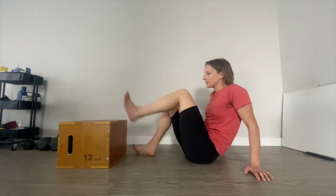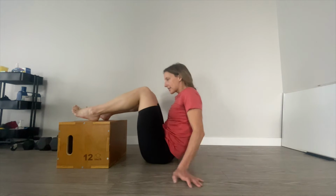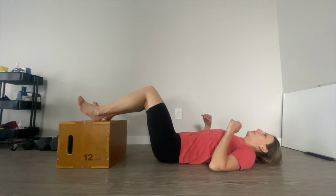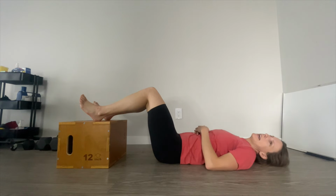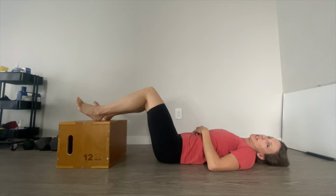Ten single leg hamstring bridges from a box or step stool or stair that's about 20 centimeters. Place your feet up on the box, lay onto your back. My toes are in the air. I'm going to be pressing up through my heels, just on one leg to raise my hip, aiming to get it level with my knee and shoulder.